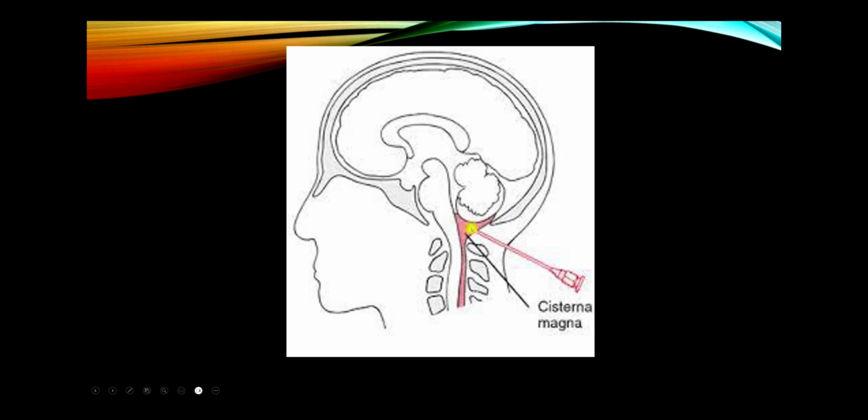Okay, now when I was a neurology resident, there was still a neurologist that would do cisternal taps in the office and would put a needle into the cisterna magna to draw out cerebral spinal fluid. I don't know that anyone is doing that anymore because this is somewhat dangerous. Interestingly, he had a pretty significant tremor, so I remember watching with fear and trepidation as he would do that procedure.